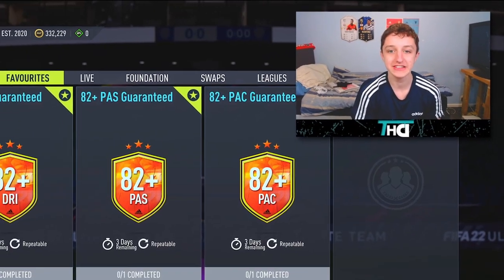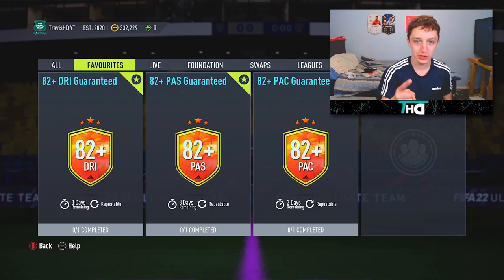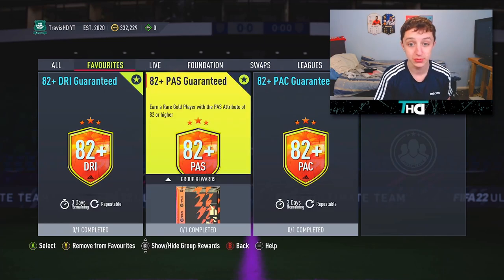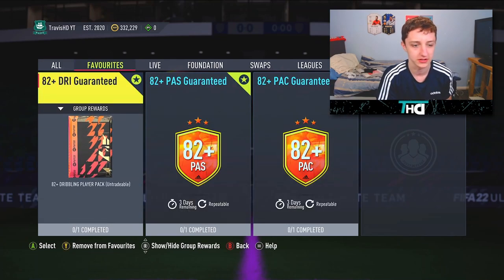Yo lads, welcome back to today's video on the channel, ladies and gentlemen. Today we have 10 of each of these packs to try and prove which pack performs better to help you out. I just fancy upgrade packs, but I didn't know which one to choose, so I decided to do 10 of each. The pace one is probably the worst, by the way, just because it's the cheapest. Apparently the passing and dribbling are the best.